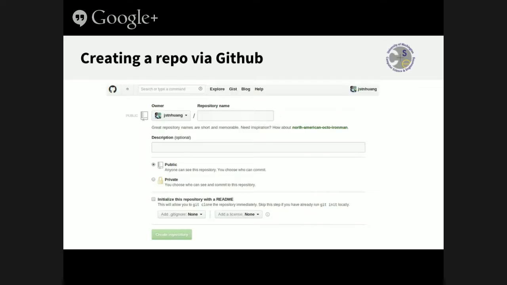Also, one thing that some people don't know about is that you can add a git ignore file from GitHub. I have a slide on git ignore files, but basically they have one for ROS, they have one for Python, Java, and so on, and it will keep things out of your repository that you don't normally want in your repository.